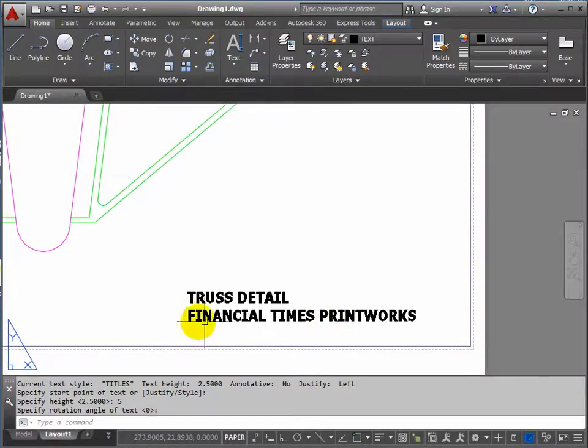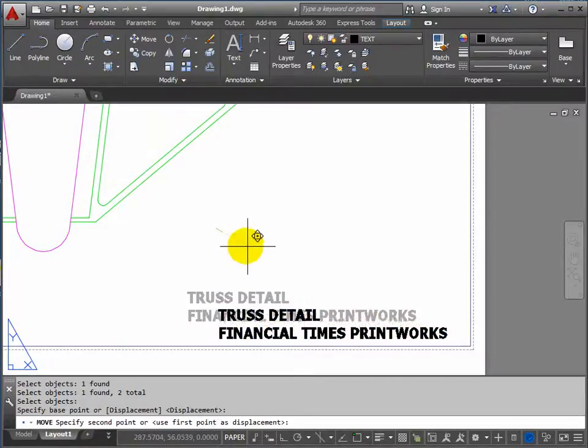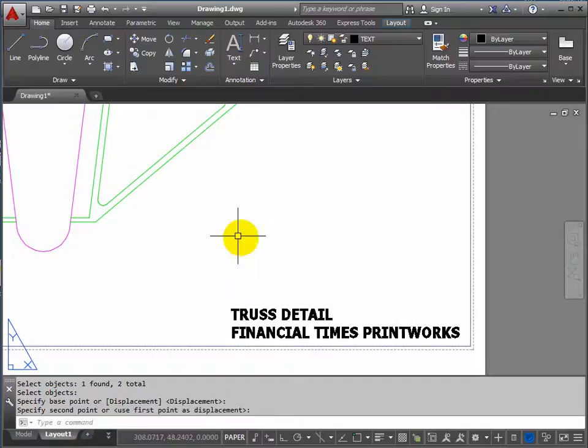That was a fairly arbitrary position for the text, so I'd probably want to move it. So we click Move, pick the two pieces of text at the same time, press Enter. I'm looking for a base point, but this can be anywhere. If I can see the objects and I've got space to move it, your base point can be anywhere. Okay, I'll tuck that into the corner. That's fine. When you're in paper space, Zoom Extents, the double clicking of the middle mouse button, would actually fit the screen to the viewport. Let's see that.